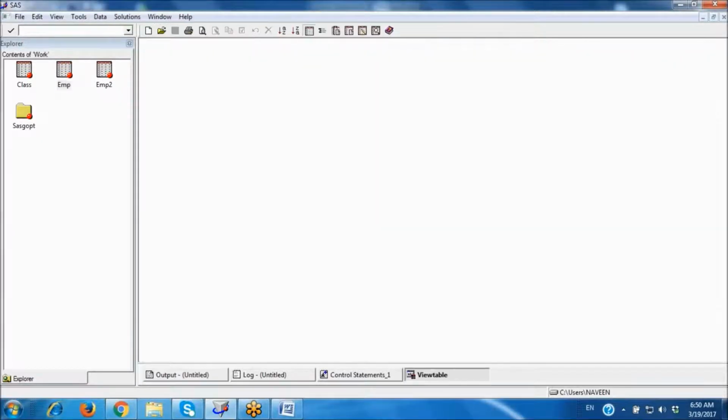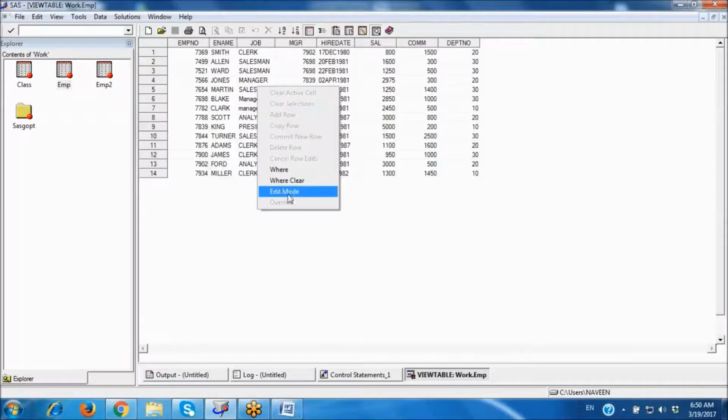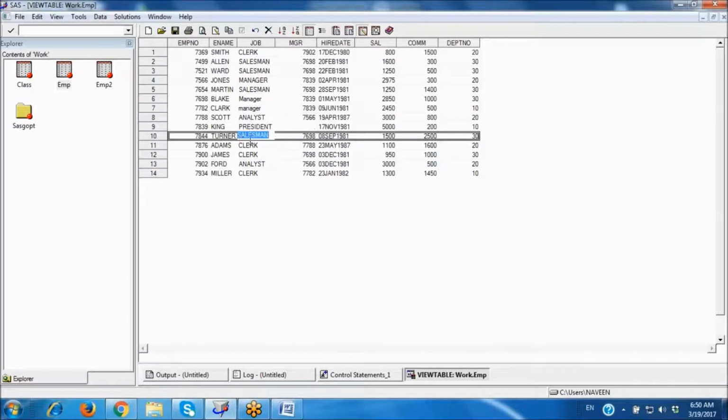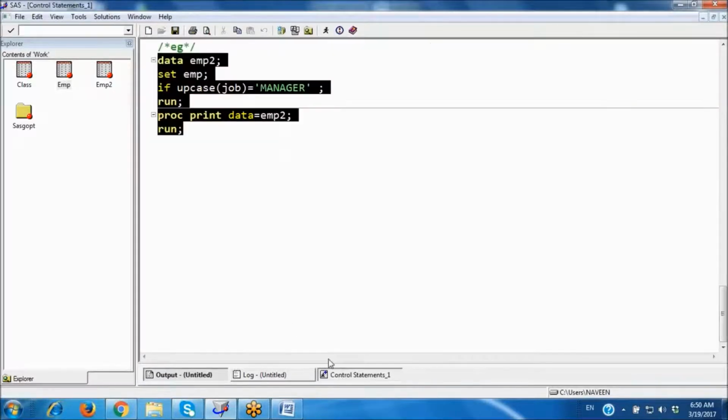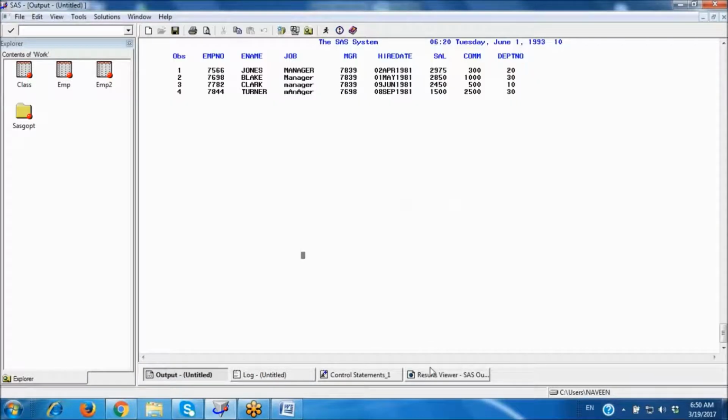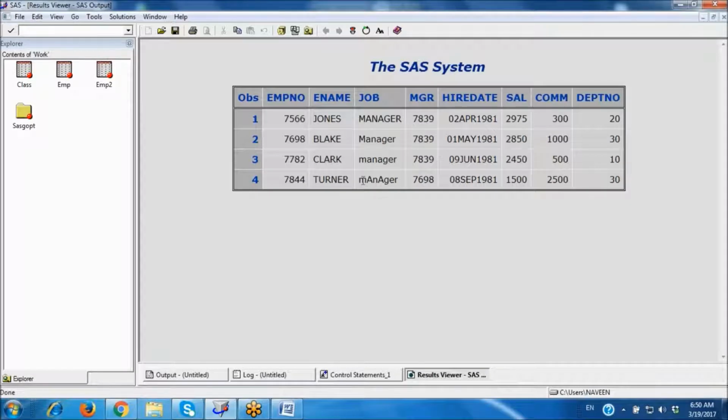For example, here again, M is small, A is capital, like this. Now execute this. So it is showing this one also, manager. So everything we can get here, all manager data, even small letters, capital letters, or mixing.